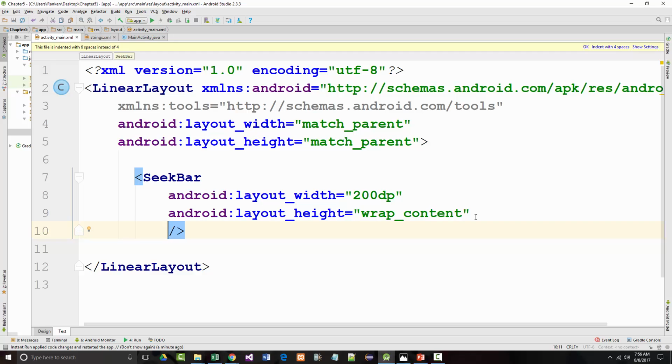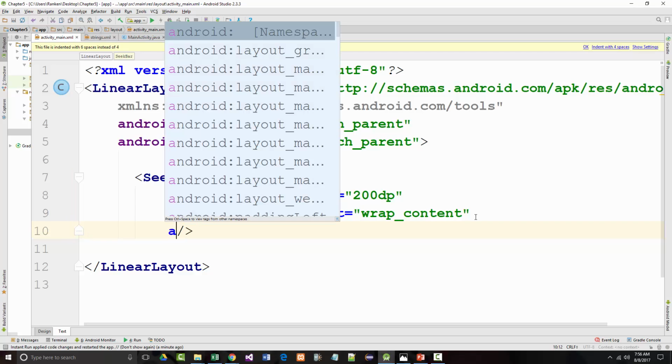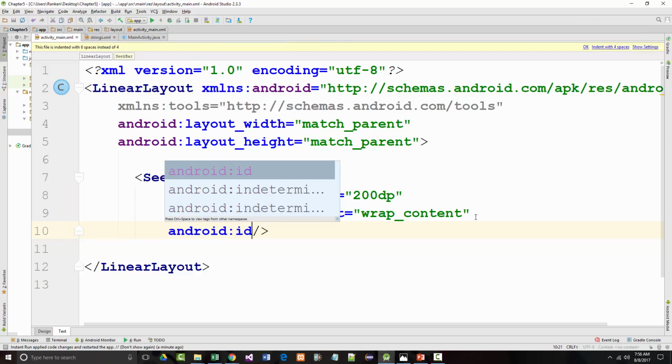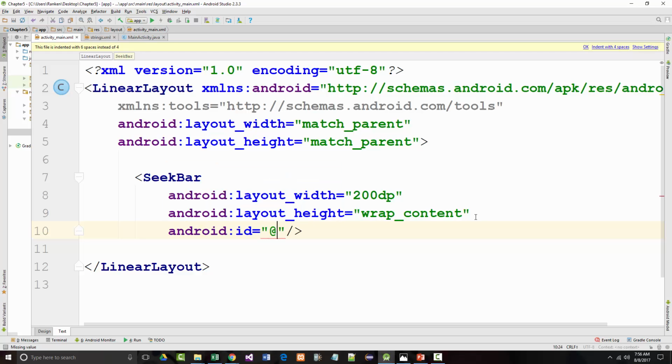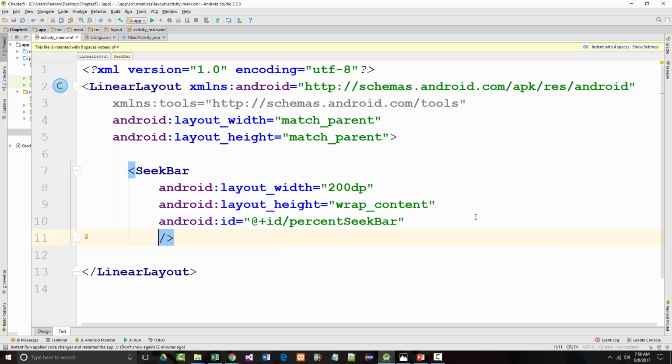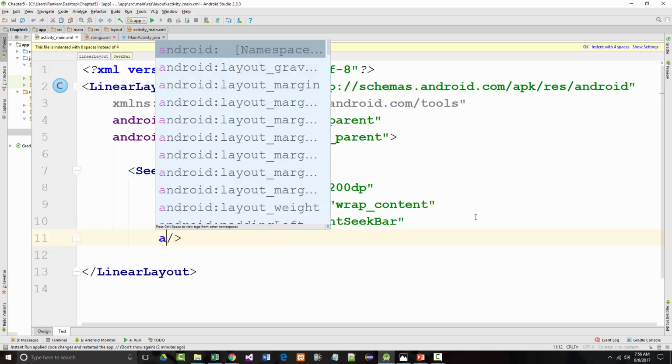We will set the ID to seekBar, and we're assuming we want a tip that goes up to a max of 30%.